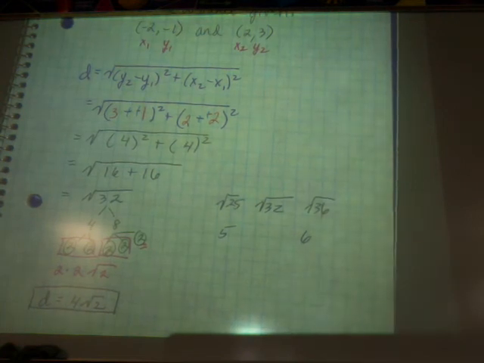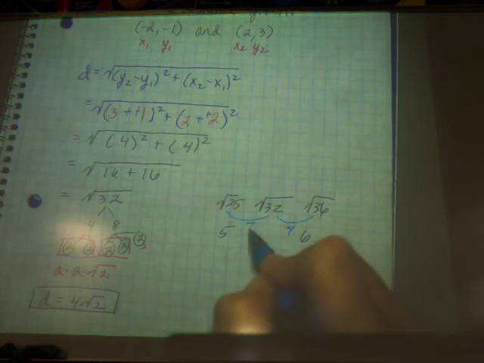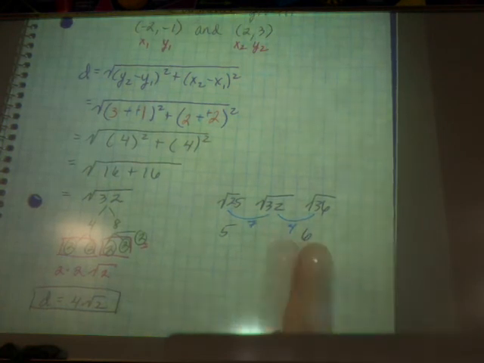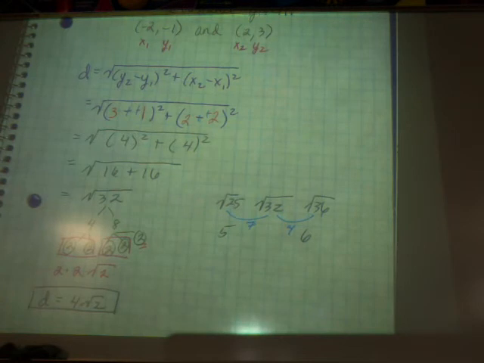So how far is 32 from 36? 4. And how far is 25 from 32? 7. So this time we're definitely closer to the right side, right? Unlike yesterday. So it's definitely bigger than 5.5. And so you said 5.6 and 5.7. I would probably choose 5.7. The exact answer is 5.7.